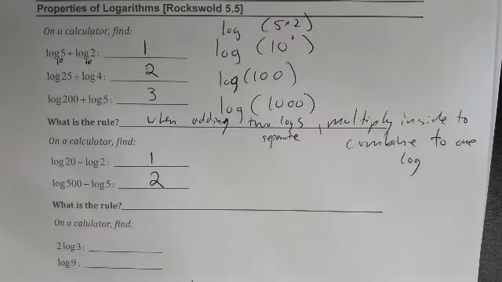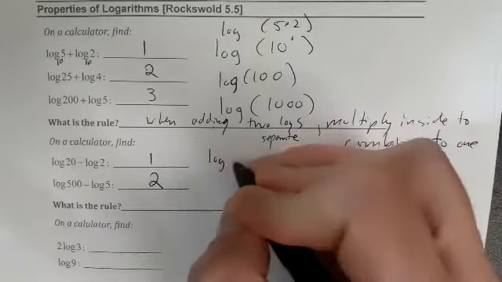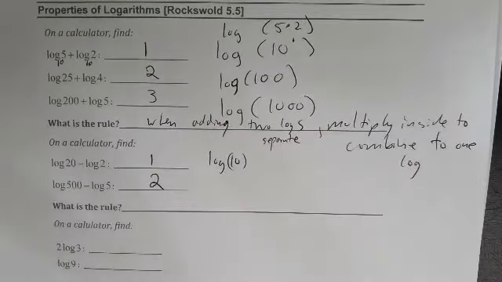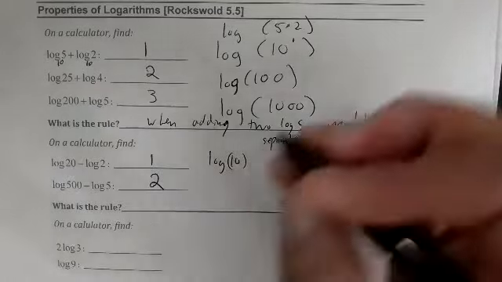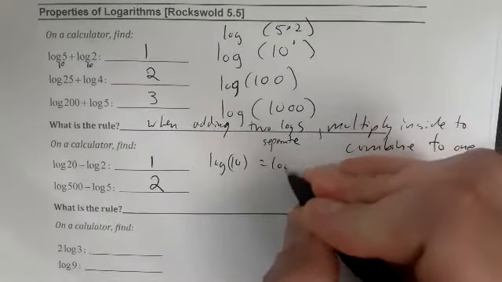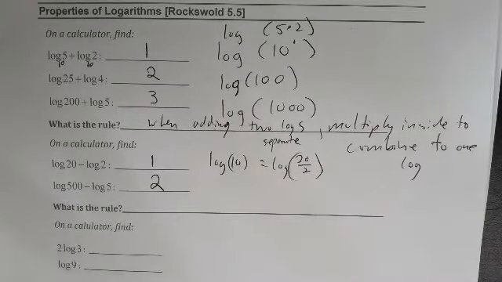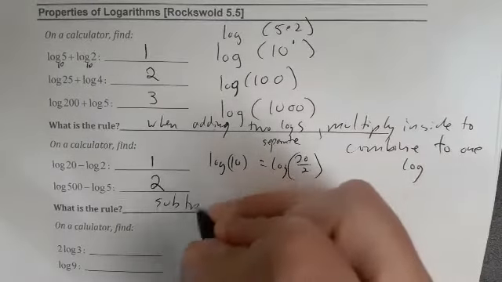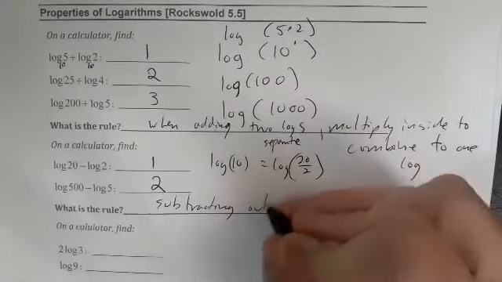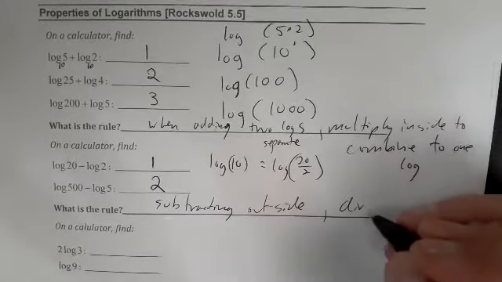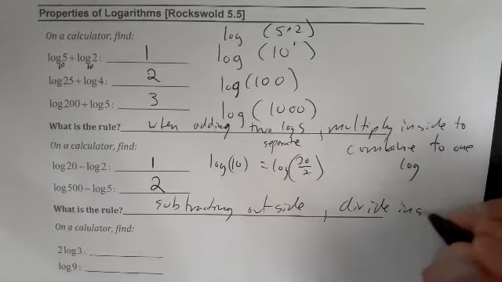And so if we're adding, it's like we're multiplying on the inside. If we're subtracting, again, we're getting to log 10 here. How do we get 10 out of 20 and 2? We have to divide those things. So this is like log of, getting that from, I'm doing log of 500 divided by 5. Adding 2 logs on the outside, we're multiplying on the inside.